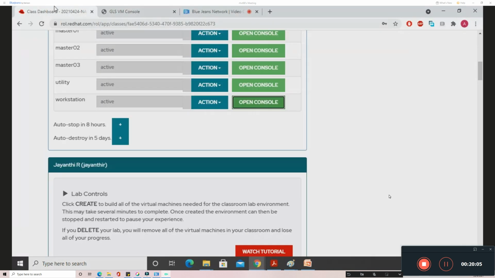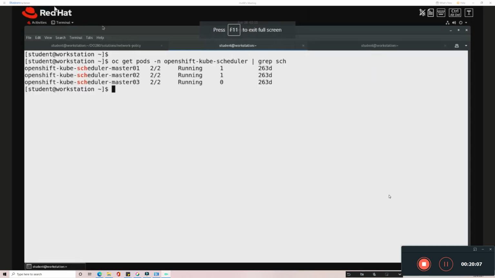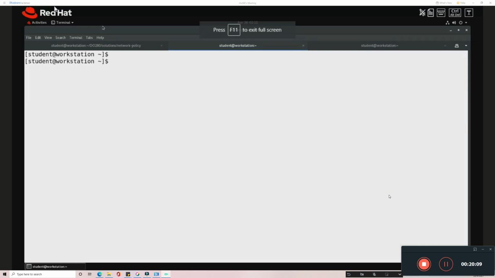Here, first we'll see how we are going to form the topology. We are going to form the topology using labels. We are going to simply label the nodes, so that once you label them, depending on the label you mention on the node, you are able to influence the scheduling.